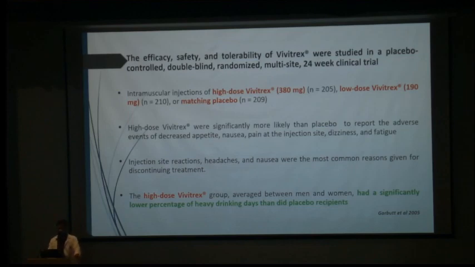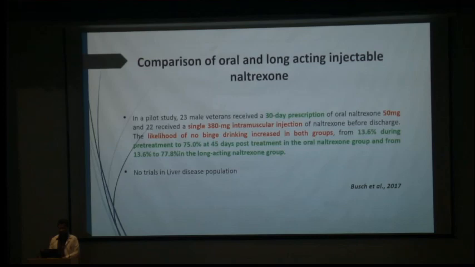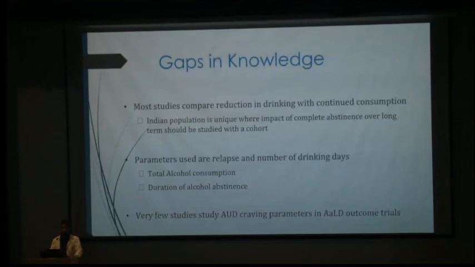drinking days than did placebo recipients, which brings us to the comparison of oral and long-acting injectable naltrexone. So the results were similar for oral as well as injectable naltrexone, but there are no trials in the liver disease population. So the gaps in knowledge are that most studies show reduction in drinking with continued consumption.